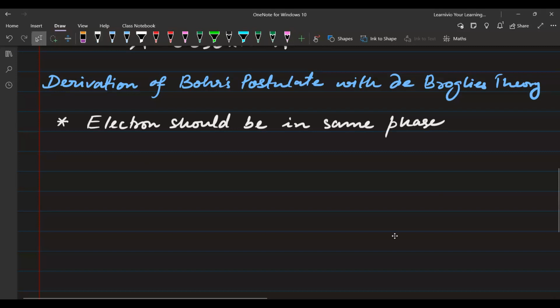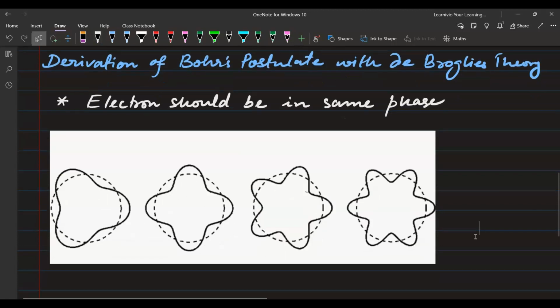He said that for the third orbit मान लेते हैं, थर्ड ऑर्बिट में आपके पास तीन वेव होंगे, फोर्थ ऑर्बिट में चार वेव. कैन यू सी दैट? देखिए यहाँ से स्टार्ट हुआ पूरा का पूरा, एक वेव आप कहीं से भी स्टार्ट कर लीजिए, आप यहाँ से स्टार्ट कर रहे हैं, दिस विल बी वन वेव. ये यहाँ से देखिए यहाँ तक, दिस इज वन वेव. ठीक है. देन द सेकंड वेव स्टार्ट्स फ्रॉम हियर, दिस इज द सेकंड वेव. देन द थर्ड वेव इज दिस वन. ये थर्ड ऑर्बिट का वेव है. देयर आर थ्री वेव्स इन द थर्ड ऑर्बिट. फोर वेव in the fourth orbit, fifth in the fifth orbit, and six waves in the sixth orbit.